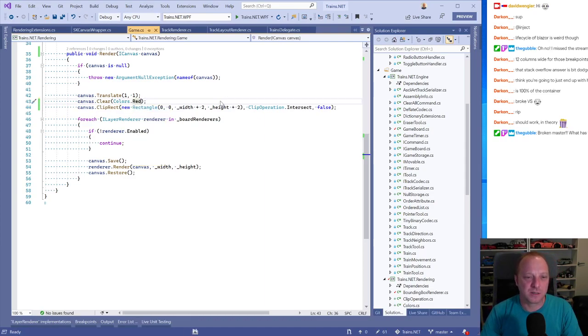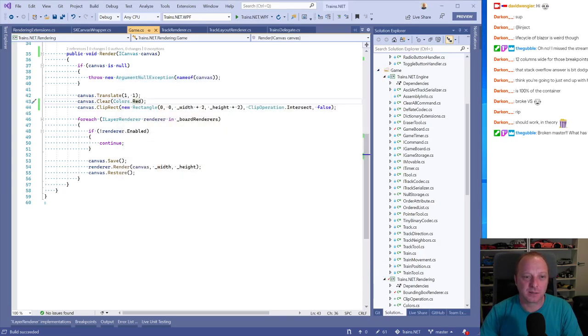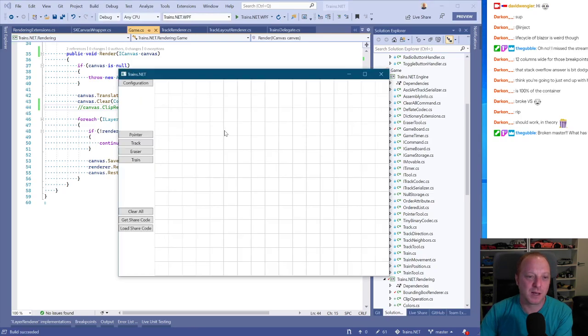Let's just see if this is at least colored red. Are we doing any drawing at all? Oh, we are. Okay, so hang on. All right, so maybe it's the clip. So if I take this line out, presumably everything's going to work again. So it wasn't that paint after all. I wonder if I can put that code back. Aha!